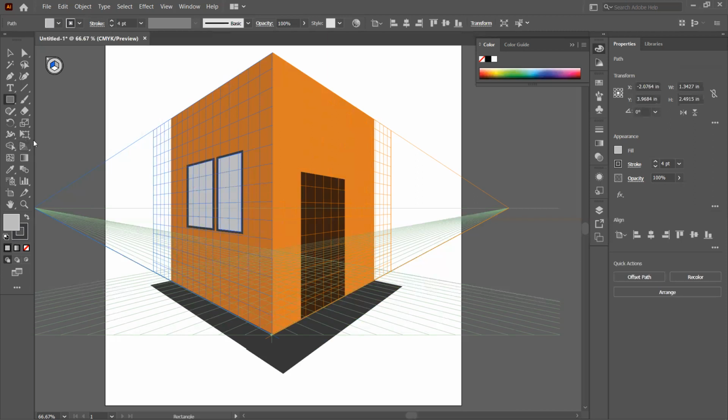All right. So in here, I'll go down to my perspective grid tool, and I'll go for the perspective selection tool. So it's used for selecting objects in the perspective grid. So you can work on the objects in the perspective grid. I select this, I can move it.